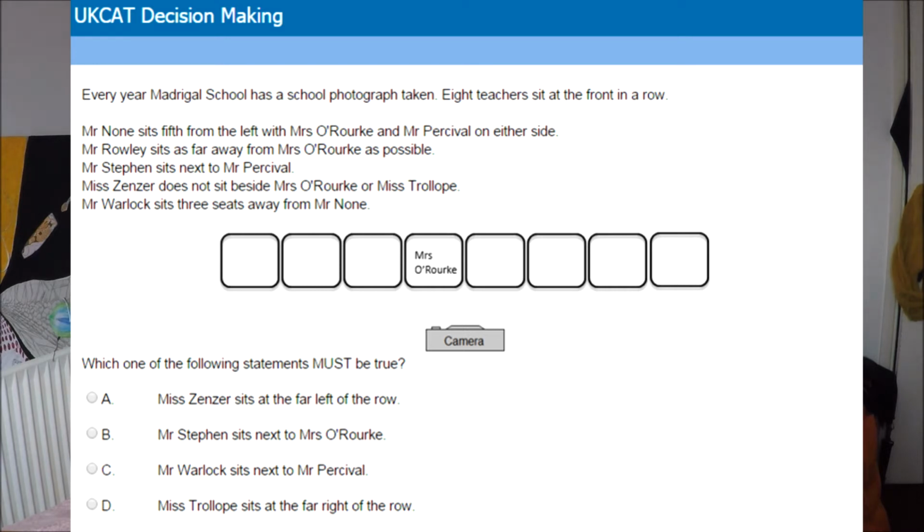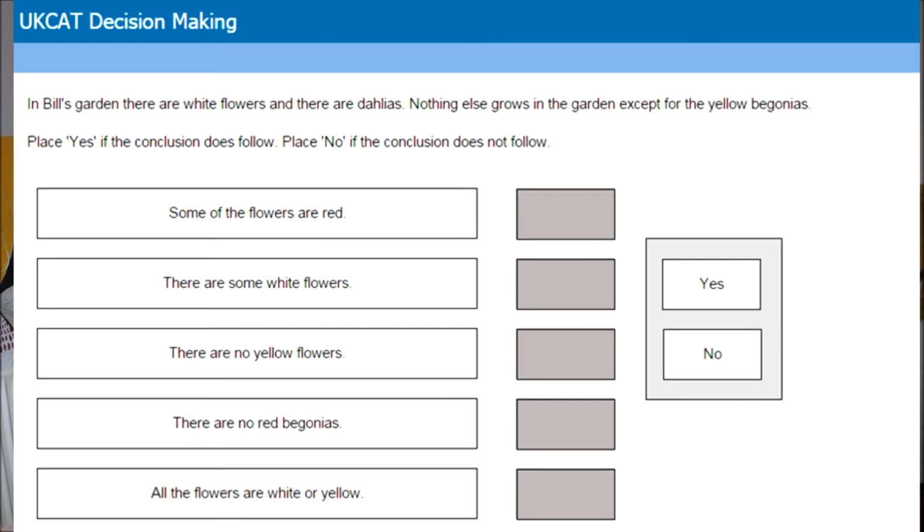It does look a little bit confusing, as you can get a range of questions, some that refer to text, some refer to diagrams, some refer to graphs. On the website it says some questions will have 4 answer options but only 1 correct answer. Others will require you to respond to 5 statements by placing a yes or no answer next to each statement.